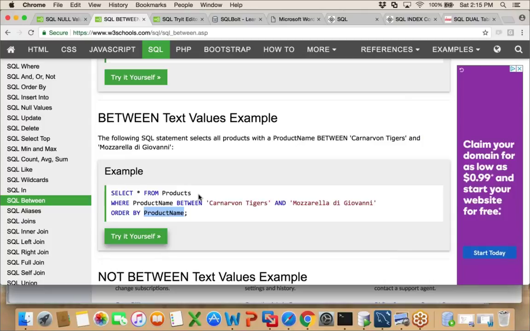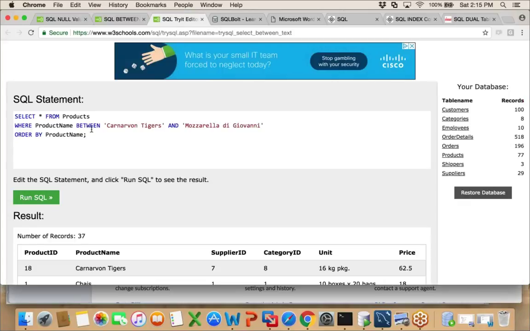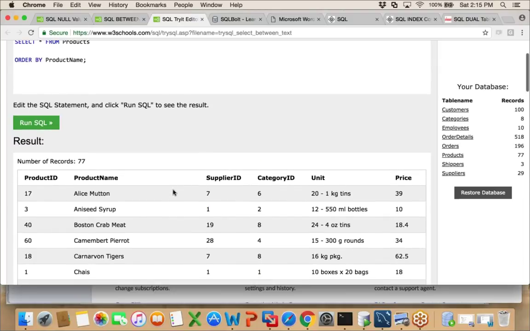It's going to give you the product Carnarvon Tigers, and also Mozzarella di Giovanni, and also the products in between. It's not going to give you anything starting with A or B. If I say Alice and Boston Crab, then you're going to have three products: Alice Mutton, Aniseed Syrup, and Boston Crab Meat.